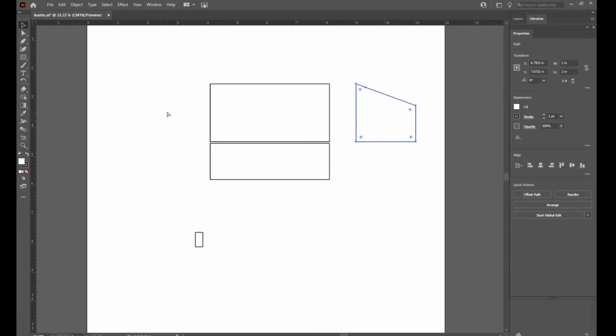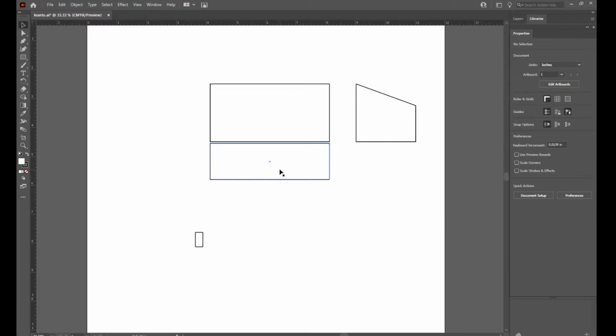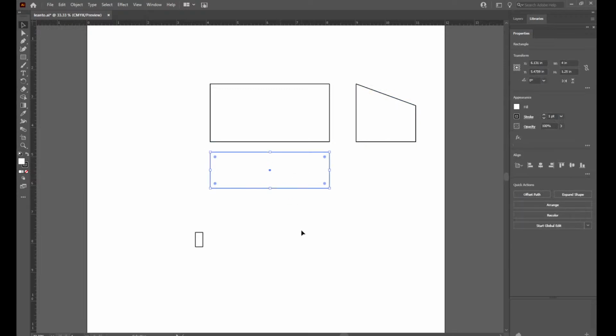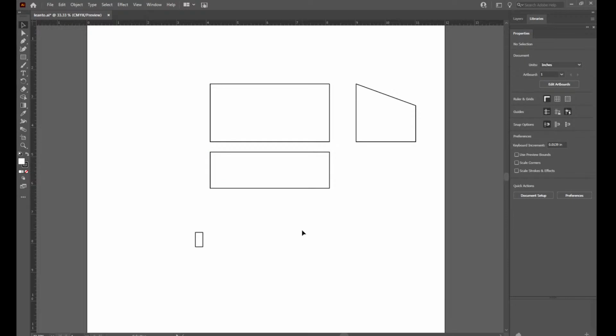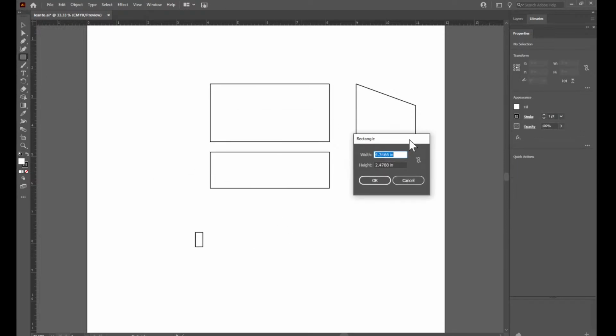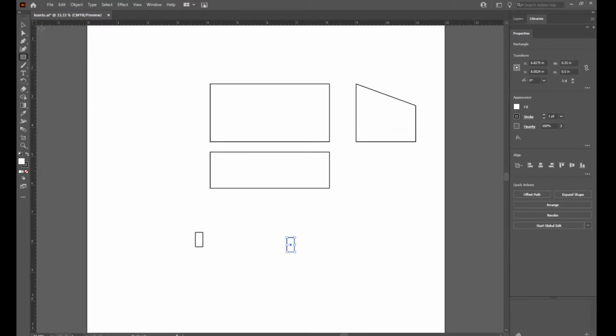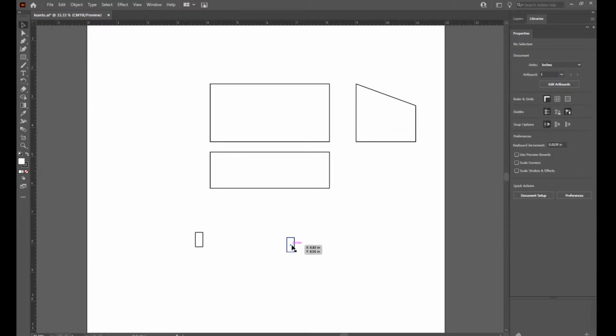Okay, so at this point, your video at the end of part one should kind of have left you where you see the artwork now. If you don't have this rectangle, we're going to need this rectangle. To create it, click the rectangle tool and just click and release and give it a width of 0.25 and then a height of 0.5 and press enter or OK, and you will create the rectangle that we're going to need for our notches.